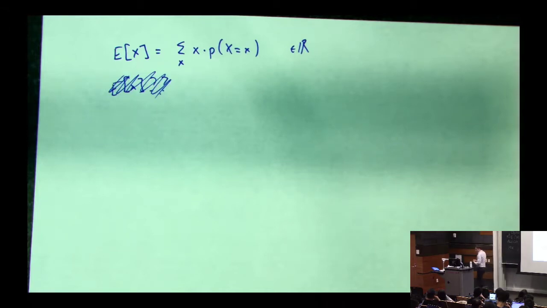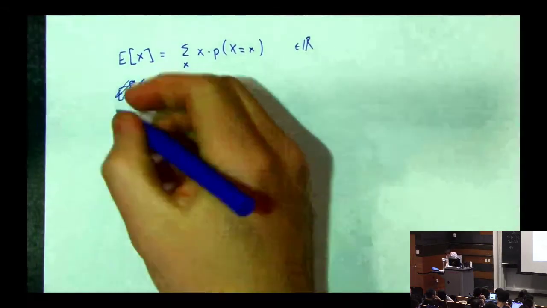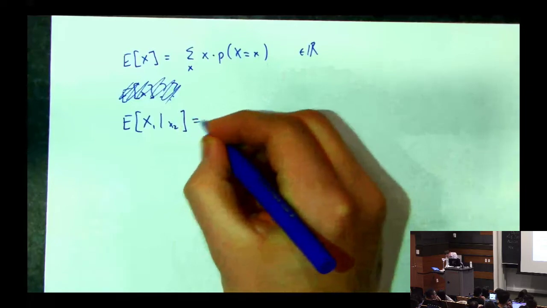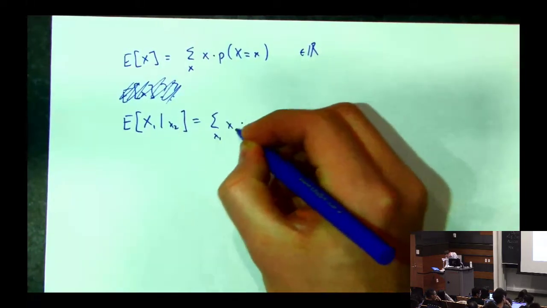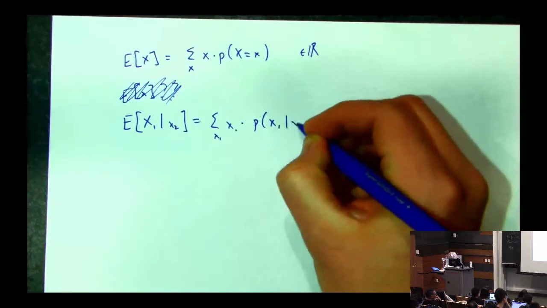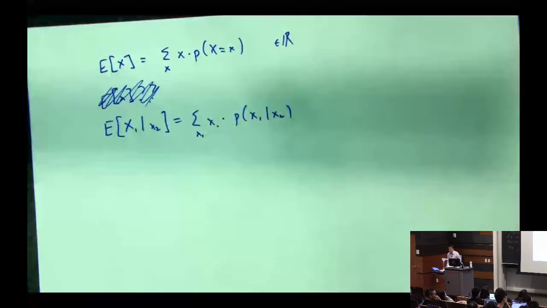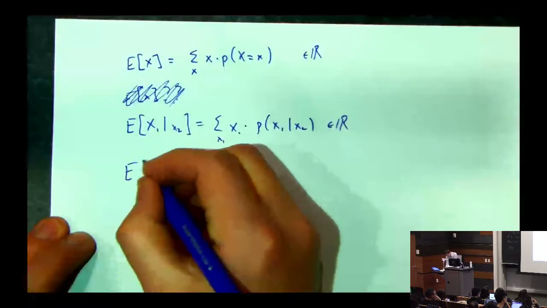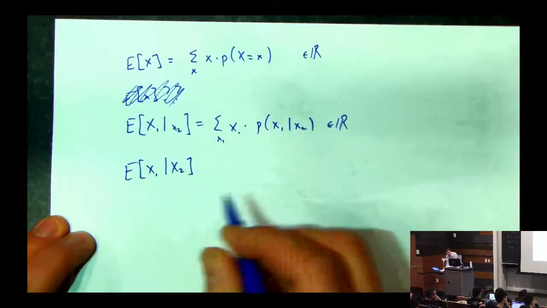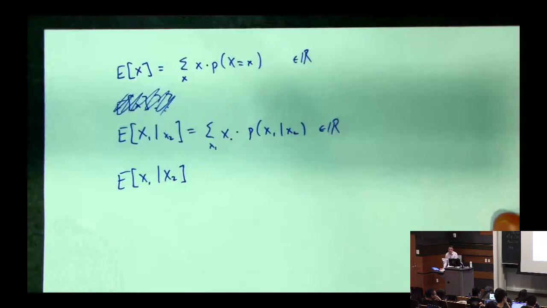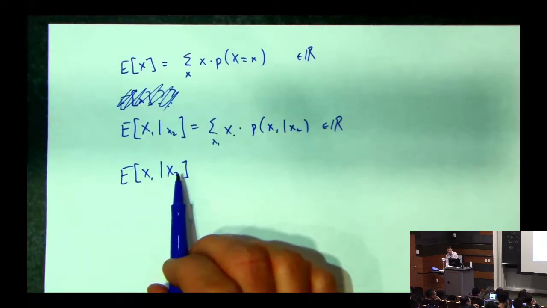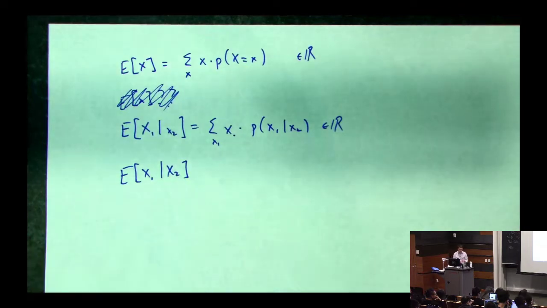This can also, of course, generalize to conditional expectation. The expectation of x1 given little x2 would just be equal to the sum over all x1 times the probability of x1 given x2, and so on. Now this is also a number. But importantly, if I were to write this, this is now a factor, because I have to describe what this is. I'm summing over x1, but I have to describe what it is for all x2. So you have to be a little careful here. Again, notation is the hardest thing with probability.